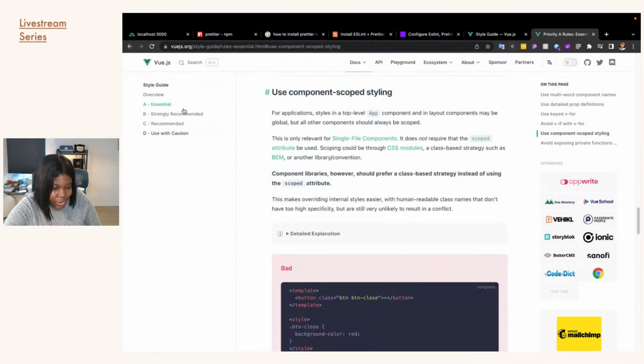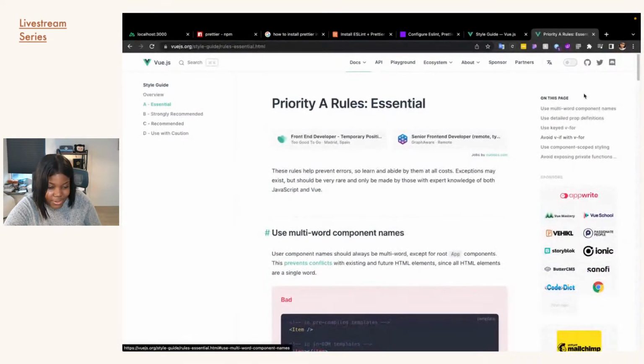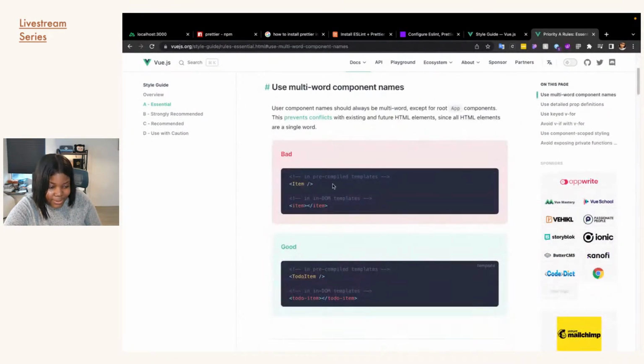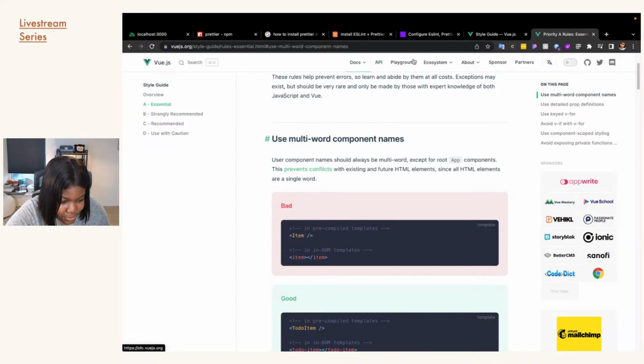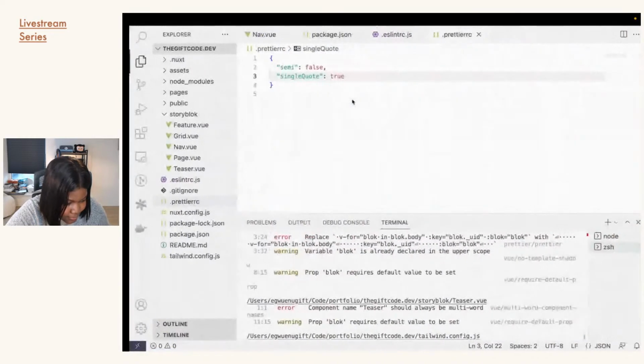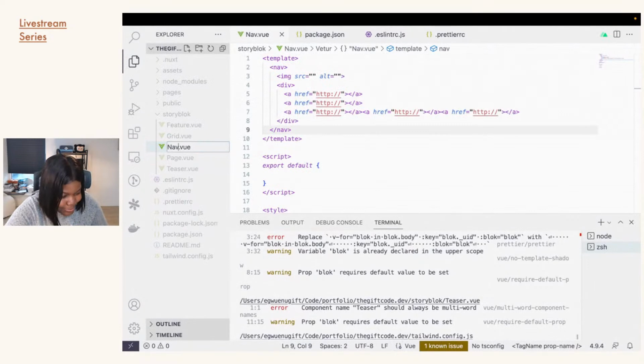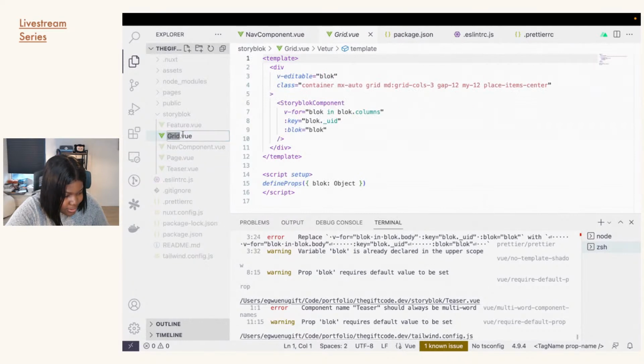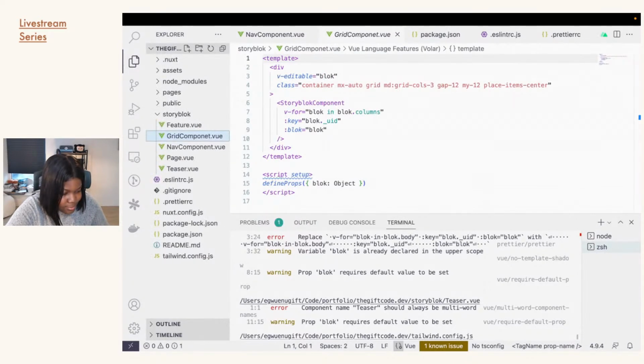So it has like three recommendations. Because this is a personal project, I can always ignore, but this is the right way to name your components, right? You should name your components in multi words. So if I have a nav component, for example, it should be nav bar or nav component or something, not just nav, right? And you know what? I'll just fix it and see if that helps. Let's start this project with the right principles. I don't know if this is the best way to name them, but we'll do it that way.